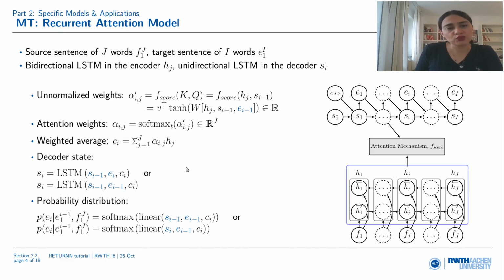In the decoder, we have two dependencies, therefore two implementations. In the first version, we first compute the current target word using the previous decoder states, and given e_i, we update our decoder representations. While in the second version, we first update s_i using e_{i-1}, and then given s_i, we predict the target word. You had better include s_{i-1} in the second version for your attention computation, because s_i does not include it explicitly. But why am I highlighting this fact here? Because in many frameworks, one of these versions has already been implemented, and if you want to switch between these two, you need to go to the code and change some parts correspondingly.